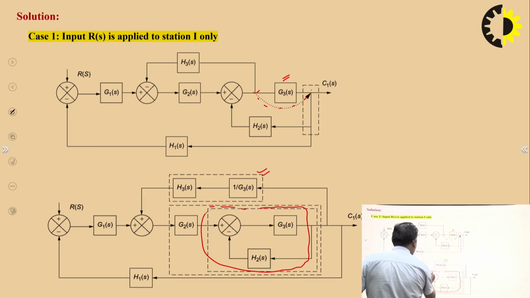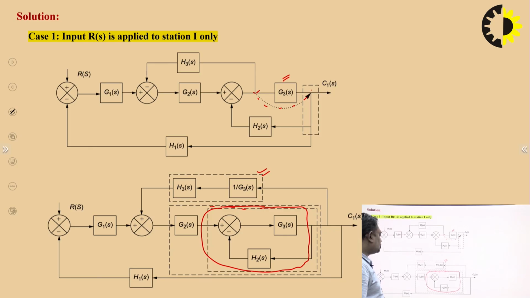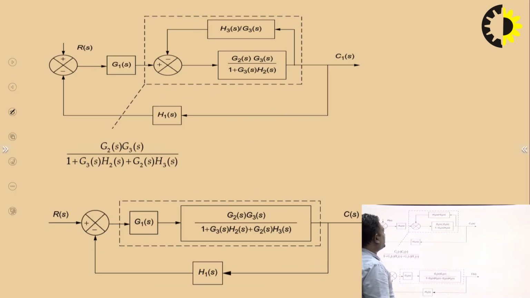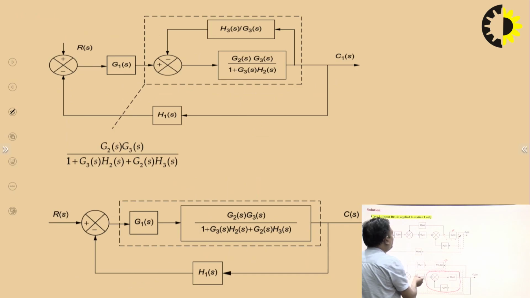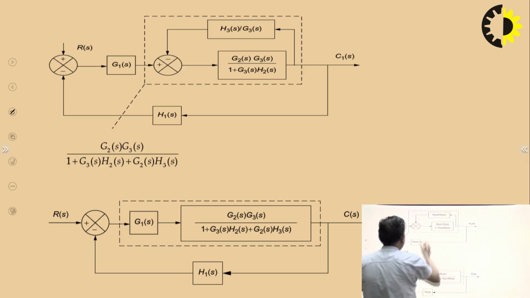In this particular block, you can see there is a forward path gain G3 and feedback path gain H2. So, you can eliminate it by G3 upon 1 plus G3 H2, and again after eliminating, you can see G2 is in cascade. So, you can write G2 G3 upon 1 plus G3 H2. Okay. So, in the next step, we have eliminated this feedback and that series path, and you can see here this will come into the feedback. So, this is again coming here.